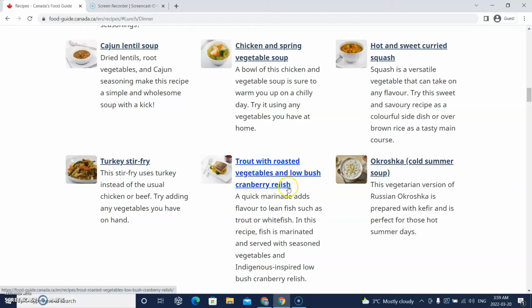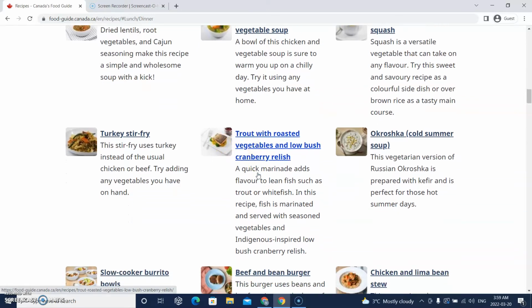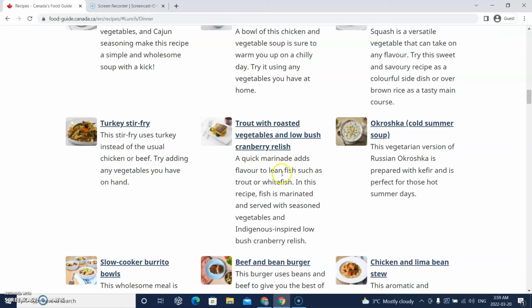Okay, I don't know what all of those words mean, but that definitely looks like fish there. And actually, trout is a kind of fish. Look at this. We can also see the word fish in the description. Trout or whitefish, those are kinds of fish. Okay, so this looks interesting. And it has sort of the type of meat I want. So I'm going to click on the name of this recipe to find out how to make this meal. So I'll click here.